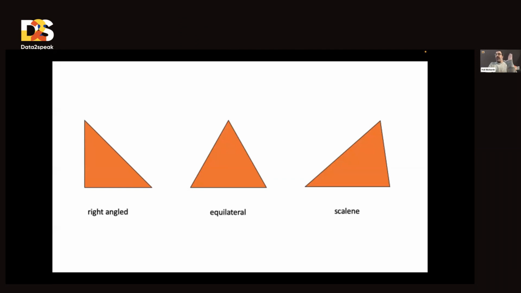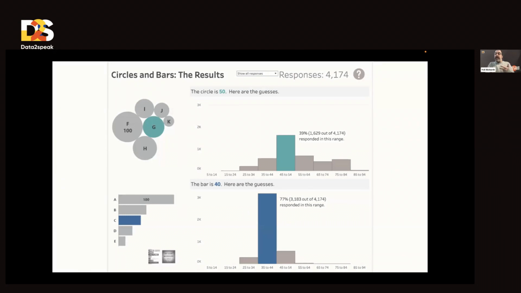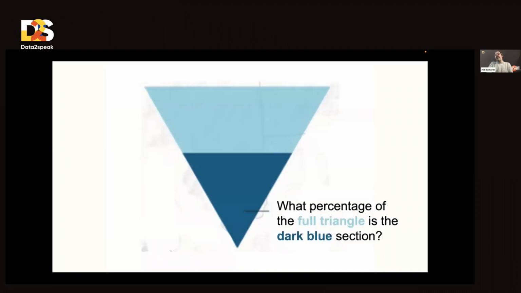Are you measuring one of the sides? You're measuring the area? It's not always clear. Here's something that Steve Wexler did when researching his book for the Big Book of Dashboards, as well as The Big Picture. If you see comparing area to bar, look how the top one, where he asked people to estimate the size of a circle, given that one was 100, look how spread out the results are. Whereas if you do the similar exercise for the bar, look how so many more responded with the correct answer. So triangles are difficult.